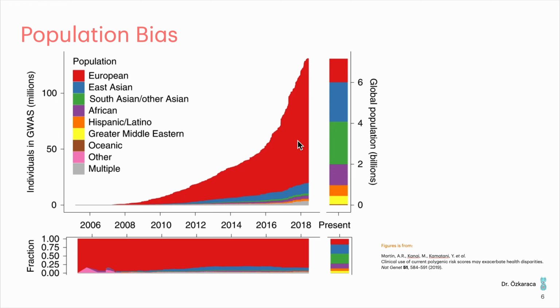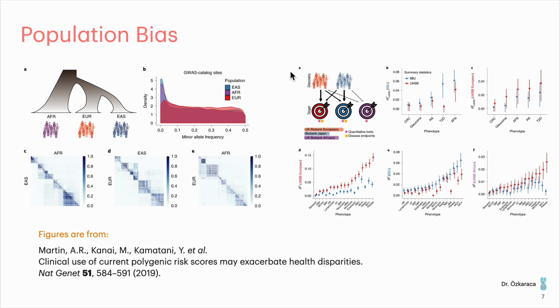So because the results are mostly European, it sometimes creates a situation where polygenic risk scores are taken from different populations. And why does this cause a problem? Here there are so many figures that I will go through one by one. Again, taken from the same study, if you look at the top left, there are three different populations that they have considered in their study: African, European, and East Asian populations.